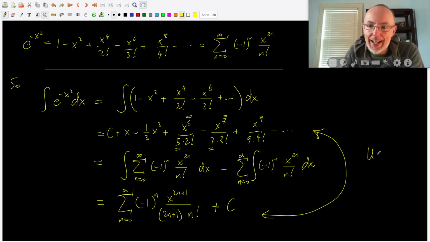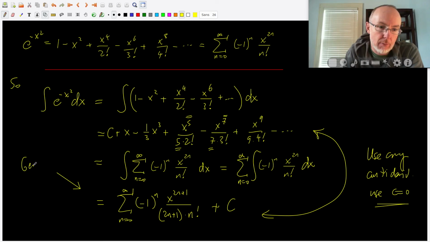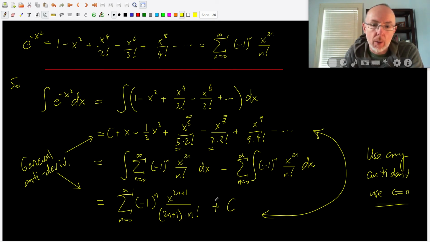We can use any antiderivative when we want to find the definite integral. So if we can use any antiderivative, we can just take that constant to be 0, right? Because we're going to find an antiderivative. This is, if you like, the general antiderivative. But I really only want this to be able to find the antiderivative between 0 and 1, that definite integral. And so I can drop the constant. It'll cancel anyway. So let's do the integral.